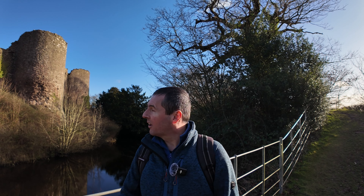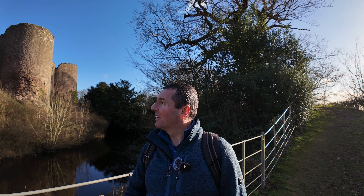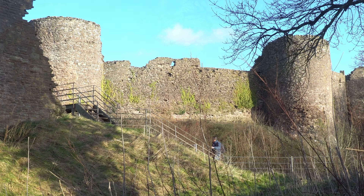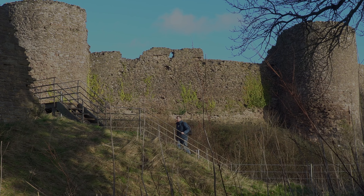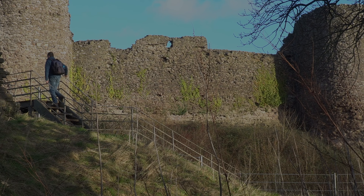There's a river flowing by this castle — I can actually hear it roaring past. I've never seen the river this high; normally it's just a very gentle flow, maybe six inches or a foot deep. This river would have been an important supply route for the castle, so goods could have been brought upstream by boat or downstream and stopped here. There'd have been a kind of quayside here.